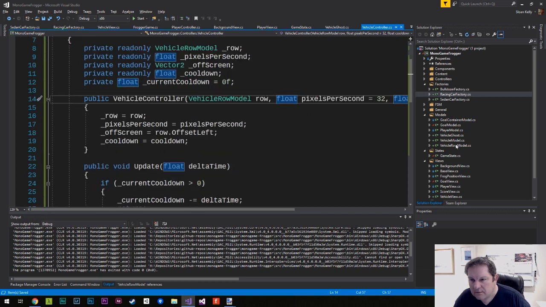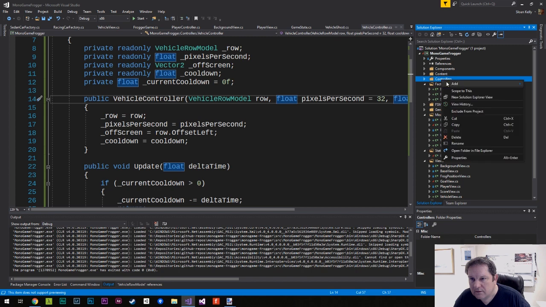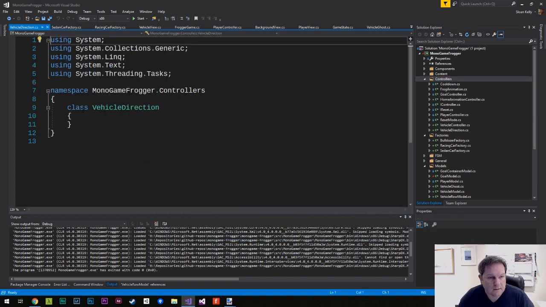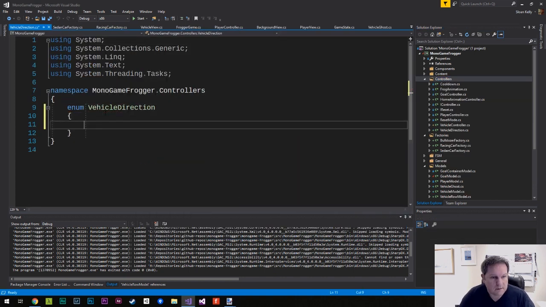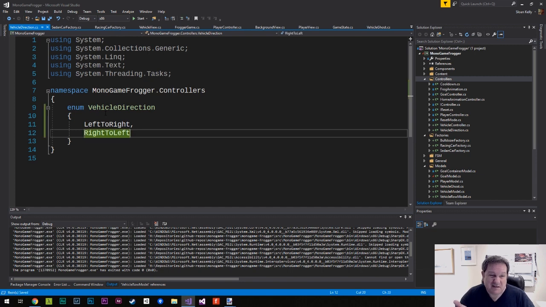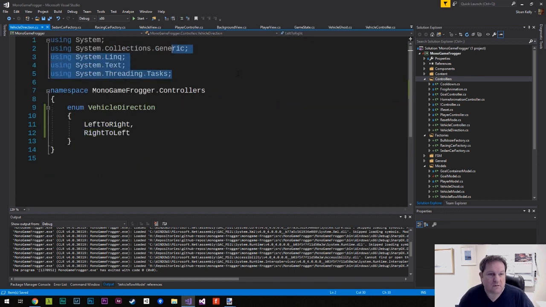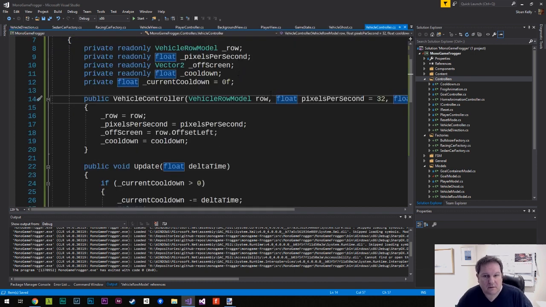Vehicle controller, add class, and then it's going to be an enum, but we'll call it an enum, and then it's going to be vehicle direction. And it's going to be left to right is the default, and then the other one is right to left. It's technically not a vehicle because we'll be using it for other things, but we'll call it vehicle direction. I don't mind if you don't mind.